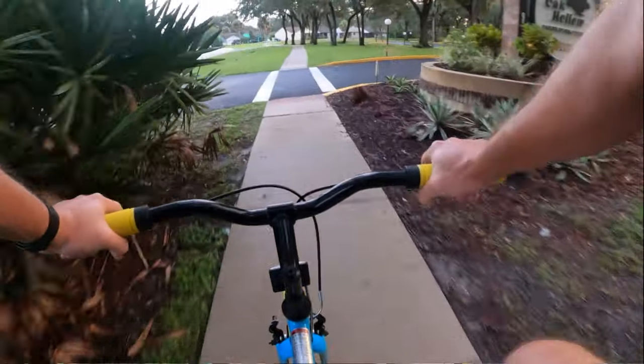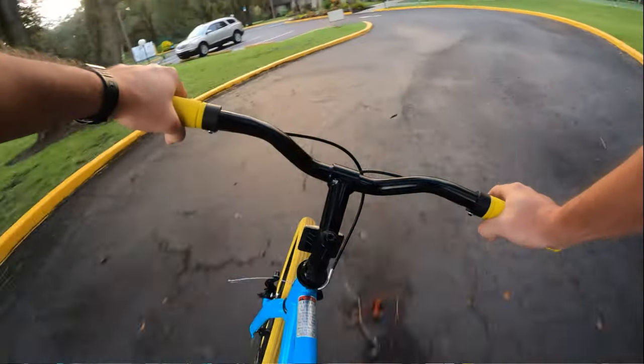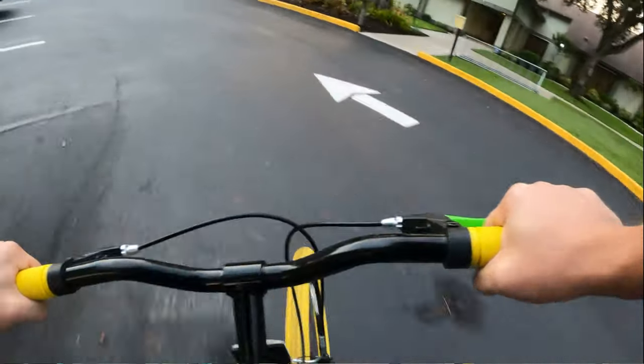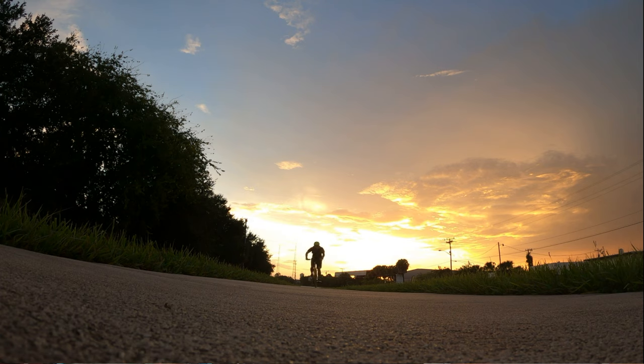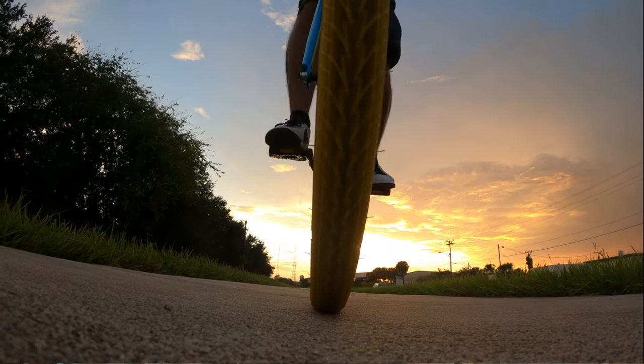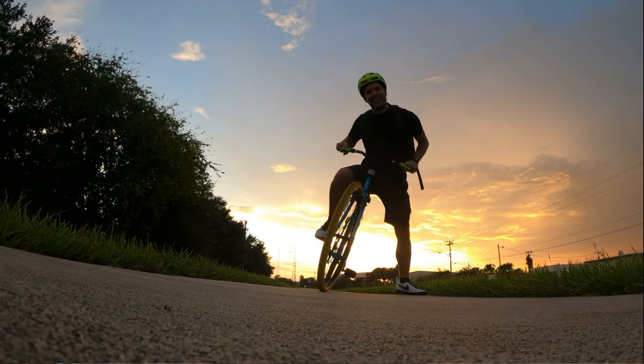So how does the bike actually ride? When I bought it I bought it used off Facebook Marketplace from a lady in a lifted pickup truck in a Publix parking lot. I knew the history and assumed it was going to be total crap — $98 new, bought for $60 in a parking lot. That's true, it's not the best riding experience, but it's a lot better than you'd expect. Actually riding this bike is pretty fun if you don't expect to go that fast and just take it for what it is. It's fun because it's single speed, you're sitting high up, and the gear ratio lets you accelerate really nicely. You're not going to go that fast but you can get up to speed pretty quick.